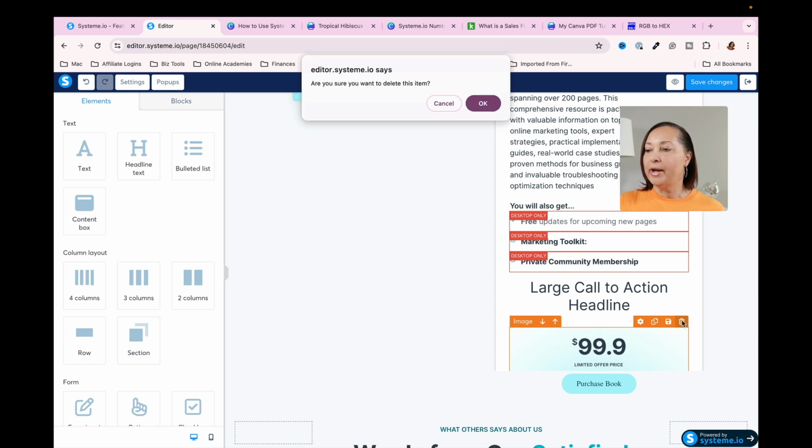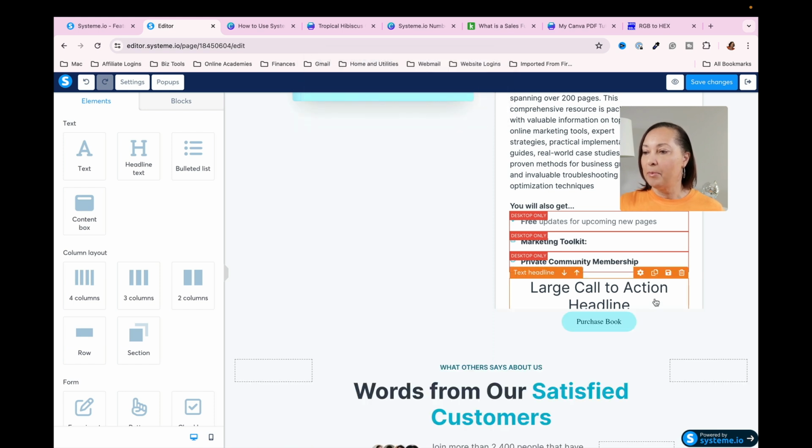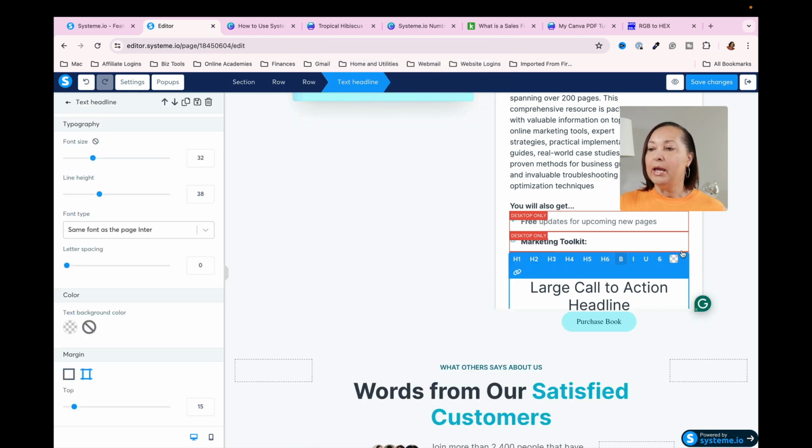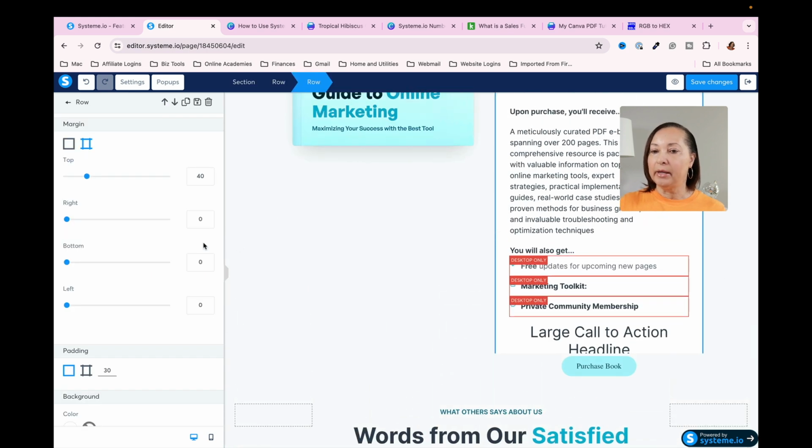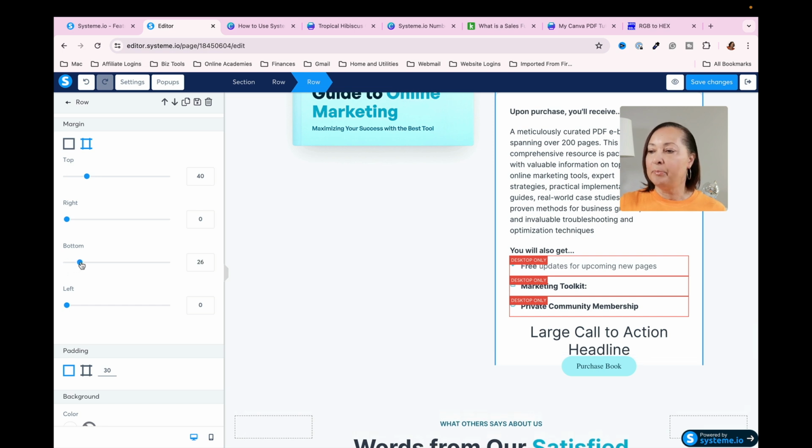So click on the trash can to get rid of it and confirm OK. The other thing is I would also tell you that this is actually hidden a little bit below this other section. So let's increase the size of that by clicking on it, making it active, and then clicking on the bottom, and you'll notice how it starts moving things down to make that visible.